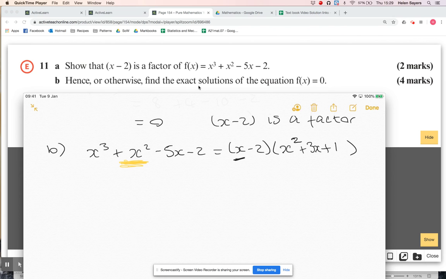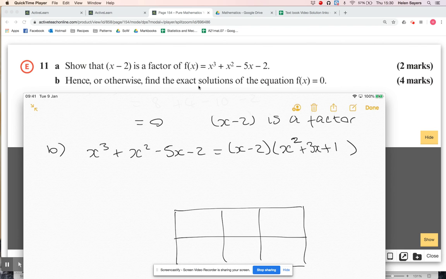Okay, so that, I think, is the quickest way to factorize. We've not totally finished the question, so we need to check if that quadratic factorizes. I mentioned using the minus 5x as a check. So if I were to expand the brackets on the right-hand side out, where would my x terms come from? Well, minus 2x times 3x and x times 1. So they would give me an x term of minus 5x. Okay, if you're not happy doing it that way, you can use either the algebraic long division or the reverse grid method. So let's quickly whip through that.